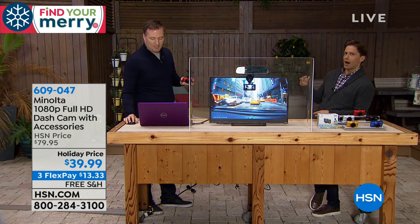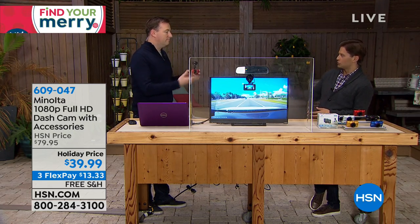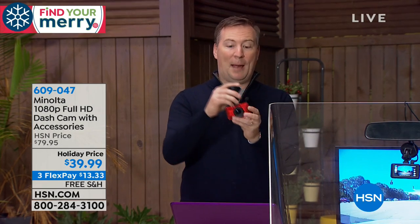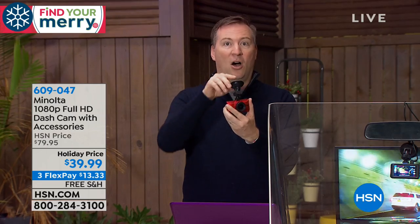And when we talk about automatic, it's also automatic on a loop, right? Like you don't worry about having to unplug it and download the footage at the end of the night. It's always creating new footage until you stop because there's something you need or want. It has continuous recording, so it's going to record about 80 minutes of your drive time. Once it fills up those 80 minutes, it gets rid of the old stuff and keeps recording the new. So you don't have to worry about turning it on and off.